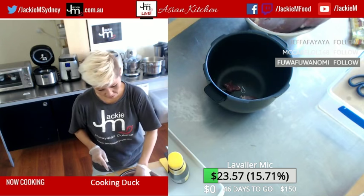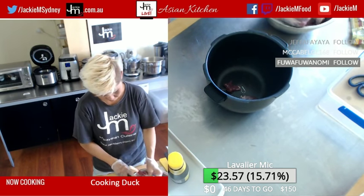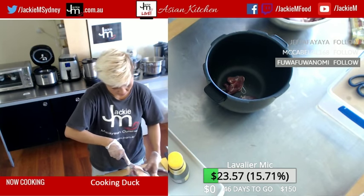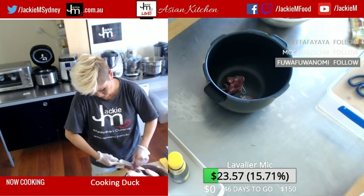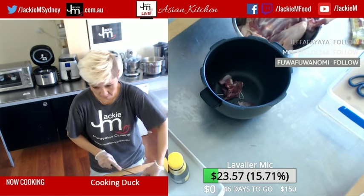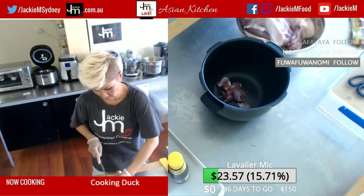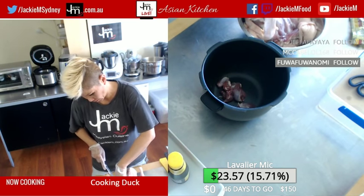Okay, so I'm just cutting out bits of it. The bits are actually turning out quite small, so they might not in fact even take that long to cook, but be sure. Look, it's not going to kill it to be pressure cooked for like 20 minutes really, in my opinion. So best I can, I'm trying to avoid having to chop this up, okay, because it can get sloppy. I was going to say this is my sharpest knife, but it's getting quite dull quite quickly, in all honesty.